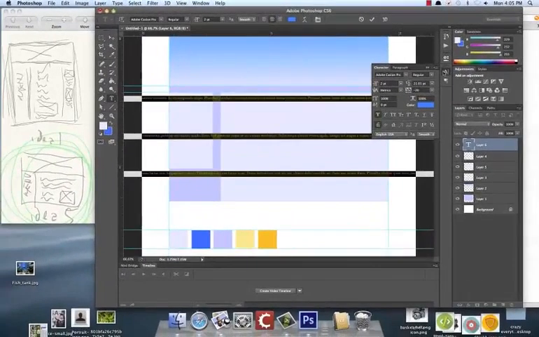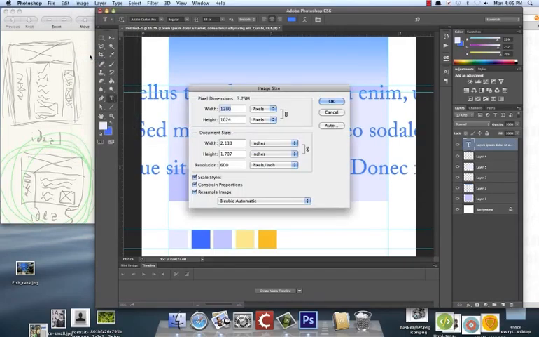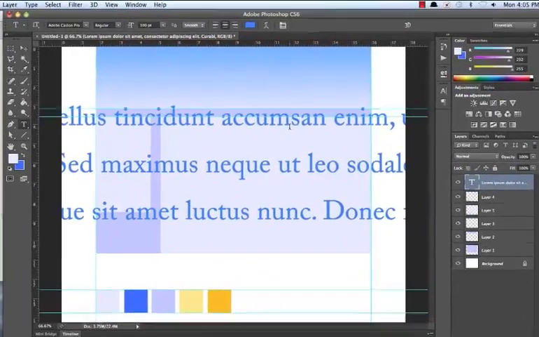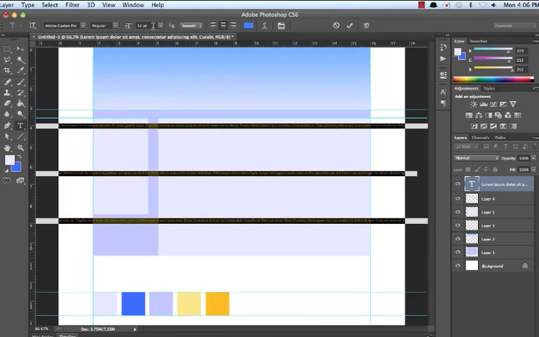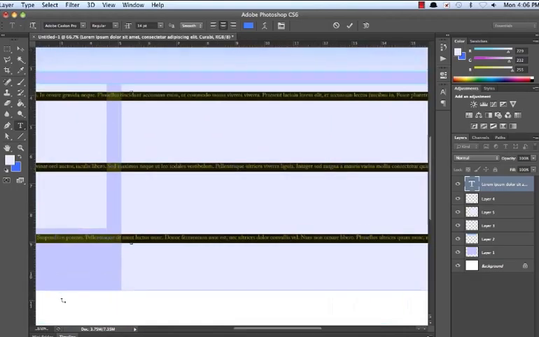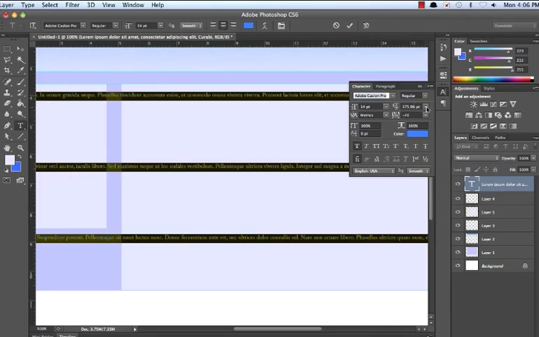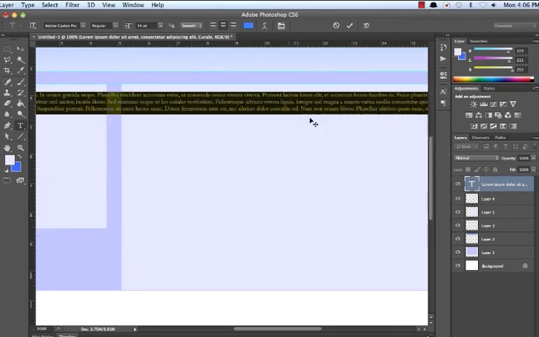Alright. So what I need to do now, because I kind of screwed that up, we're going to go into my image size. Let's do 72, should be normal screen resolution. And this was, let's put this back to 600 so I can see what it is. 1280 by 1024. Right, 1024. So 1024. Boom. And so now this is 100 point font, and now we can actually put it at a decent size, and that's really small, maybe 14. Oh, but I'm viewing this at 66% of its actual size. So there we go. It's really spaced out because this is set for what it was. So we'll go to Auto. And yeah, and now you kind of lost what my original point was.